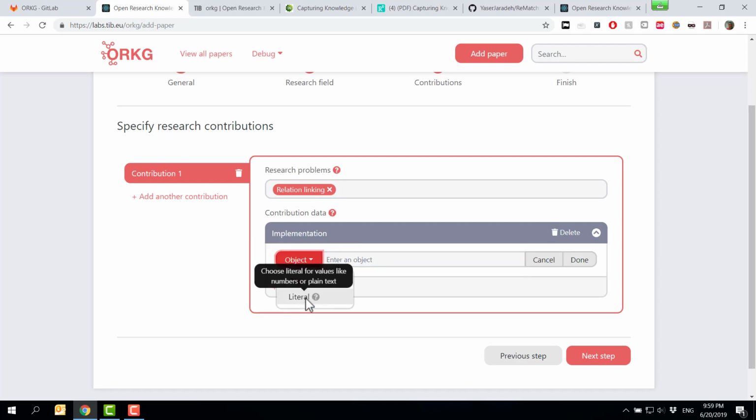A literal is basically a value, like a number or plain text, and an object is an entity by itself that can be referred to and further explained. In our case, we will refer to an object, which we'll call GitHub, and we see that the autocomplete helps us. So we will call this GitHub implementation.